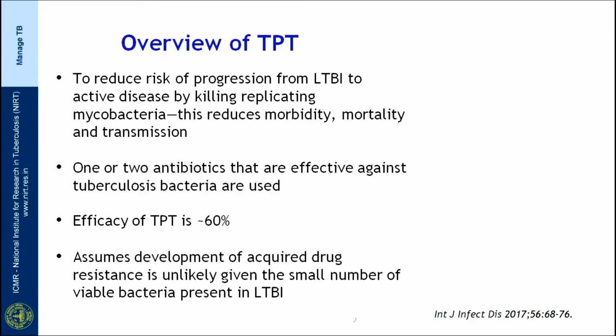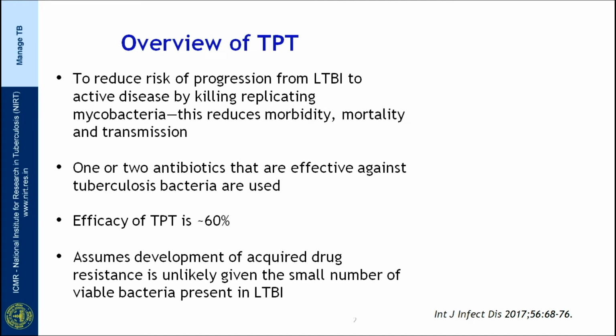Welcome to session 2 on the management of latent tuberculosis infection. In this session, we will discuss TB preventive treatment, which we initiated in the first session. Just to give you an overview of TB preventive treatment, this is done to reduce the risk of progression from latent TB infection to active TB disease by killing replicating mycobacteria in the body. This reduces morbidity, mortality and transmission.